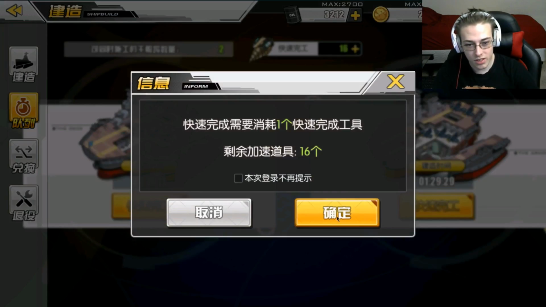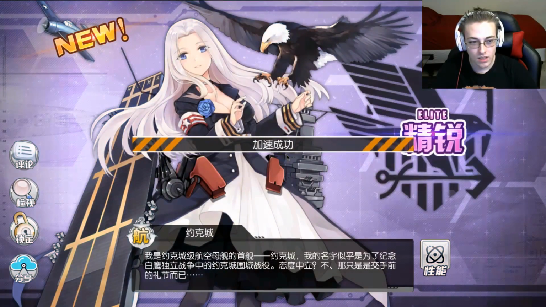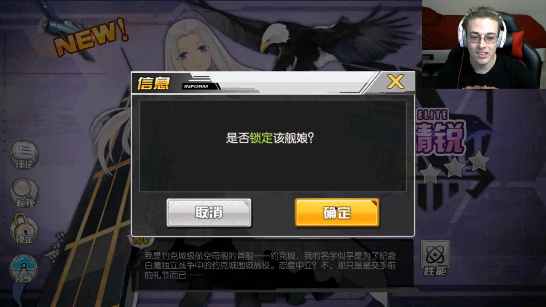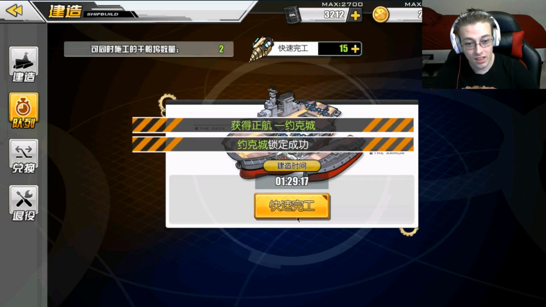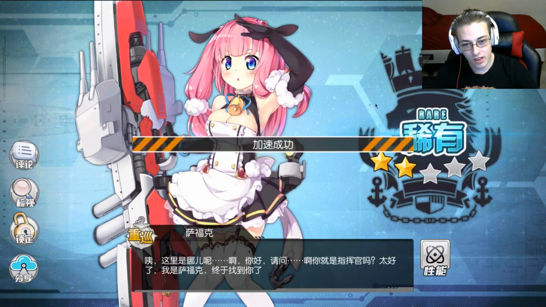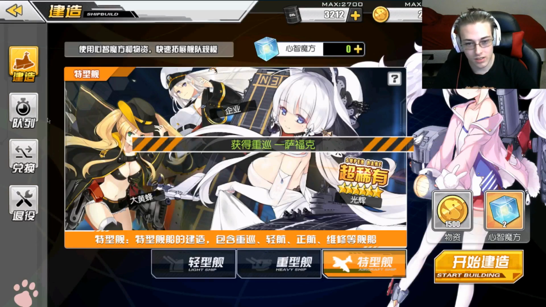Now we're going to lock this ship right here. And we got elite. And it's an aircraft elite too, man. We got lucky on that. I've been wanting to find an elite aircraft carrier. Now I'm going to lock her, so she's going to be locked. And then last but not least, hopefully, it's another rare, and I got it before, and I'm not going to lock her because I care less.